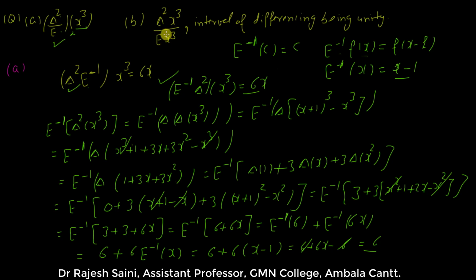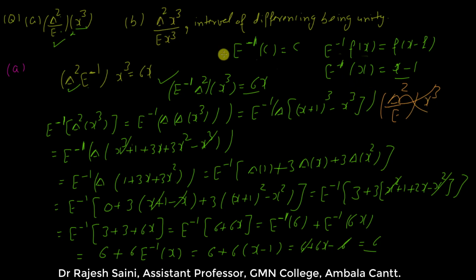This question is a separate question. In the question it is itself given that this operand is for delta square, which is in the numerator, and this x cube is for the E, which is in the denominator. Now we cannot write it something like this one, that we will take this common and write. No, this way it could not be done. Now it is given in the question, both are separate. This is in the numerator, this is in the denominator. This is the operand of delta square, this is the operand of E.